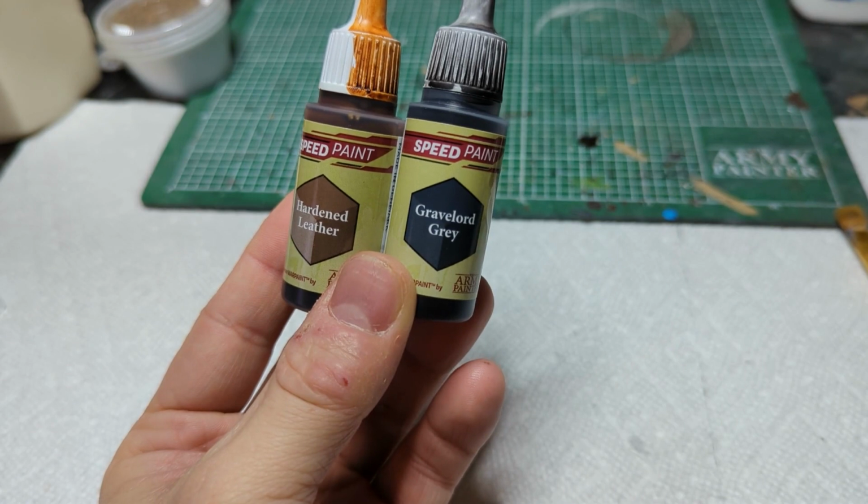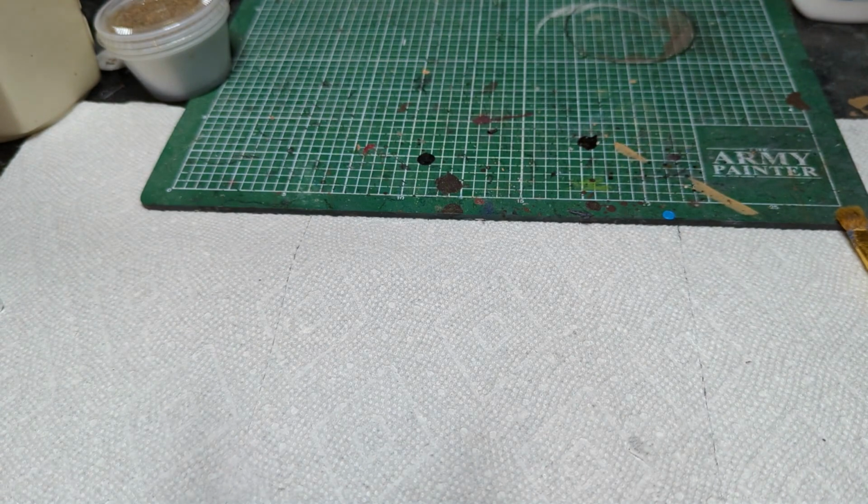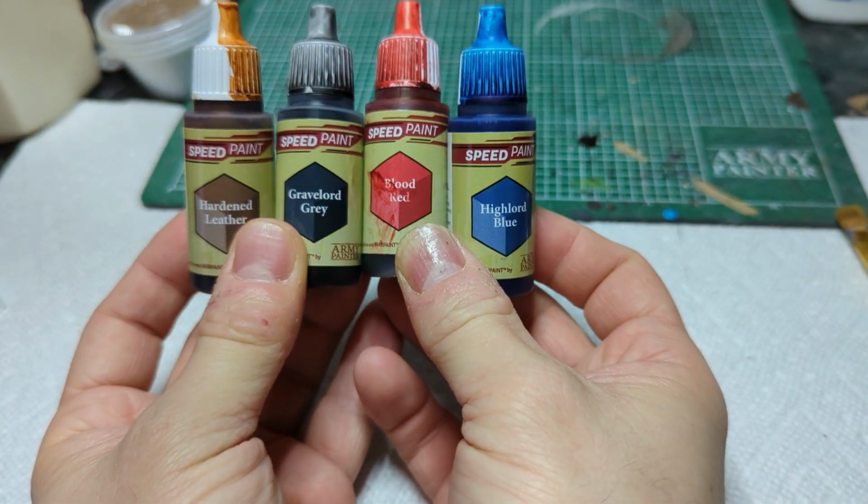So I mixed a little bit of the dark gray in with the leather to see if I could get a dark brown color. And it worked really well. It pretty much did exactly what I expected. So being that that worked out, I decided to try to make a color for the clothes here.